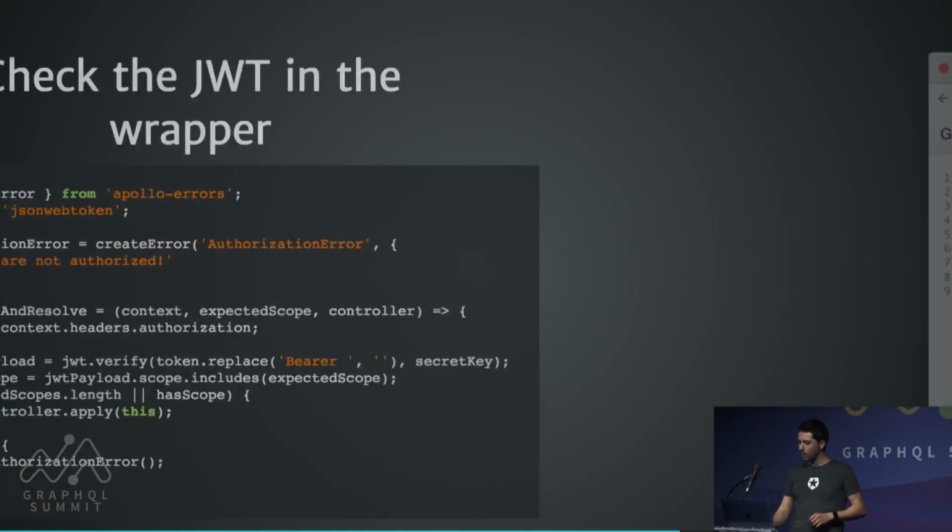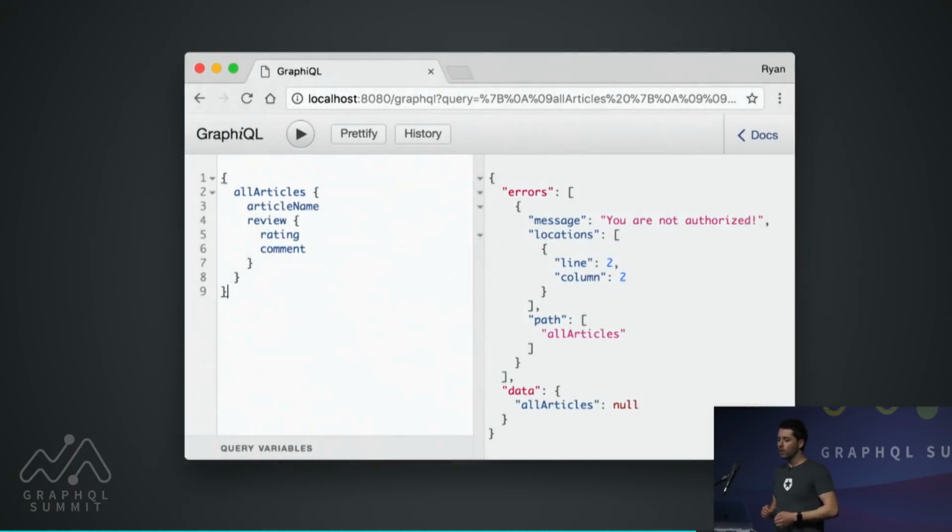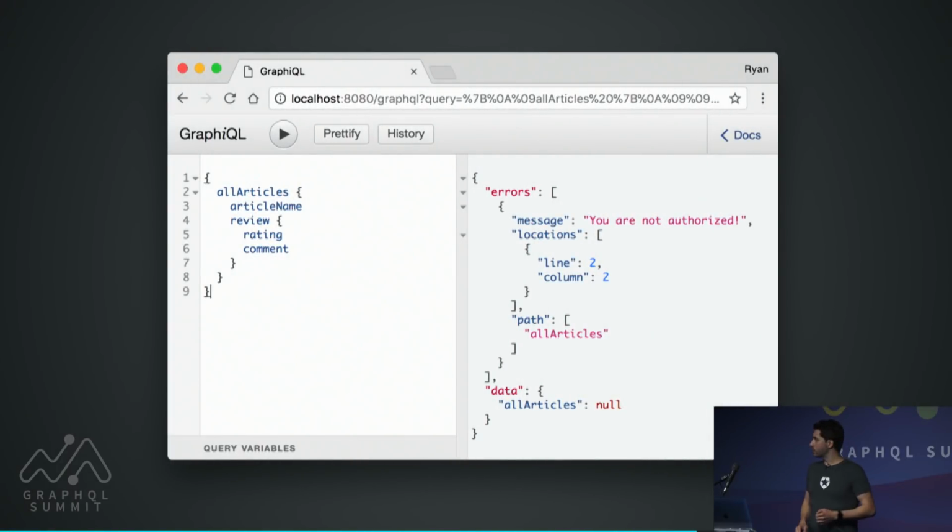So that's the other nice part about this is that instead of relying on 401 errors or any other sorts of errors that we might get from our middleware, instead what we can do is we can use errors that are more appropriate for our GraphQL API. So you might have used Apollo errors. You can create some kind of authorization error. And if the user doesn't have the appropriate level of authorization, or if something goes wrong with their token, you can just throw one of those errors. And what that's going to give you now is something more like this instead of a 401. So in this case, you can just take that message, you are not authorized, and do what you need to with it in your client application.